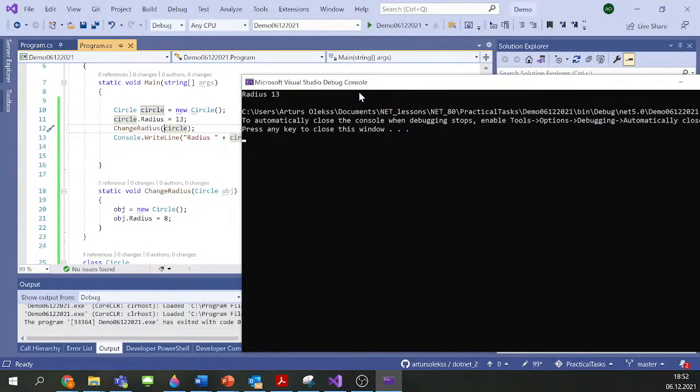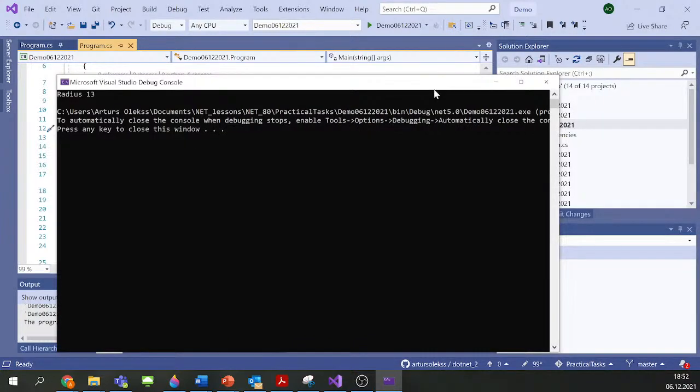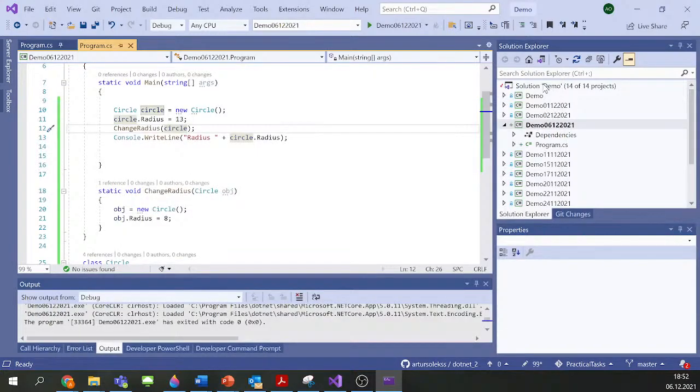So in general, you see that there's no difference if we provide or do not provide ref for the reference variables. But now, what's the difference between pass by ref in the context of reference variables? We have not discussed this before, but this may be tricky in some cases to follow the logic.